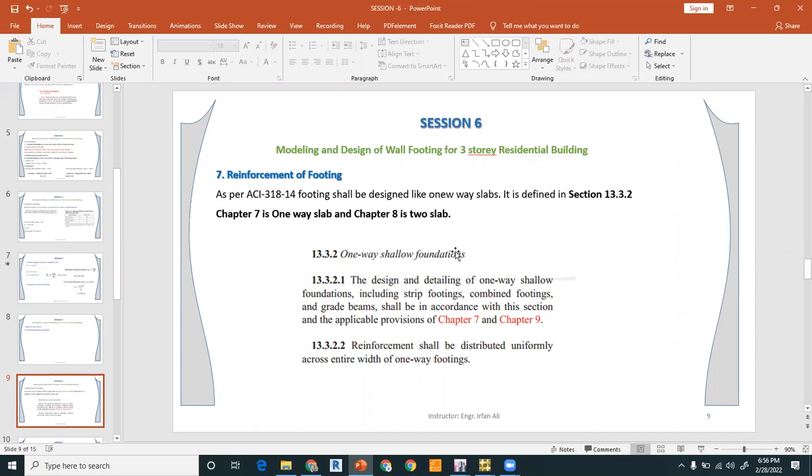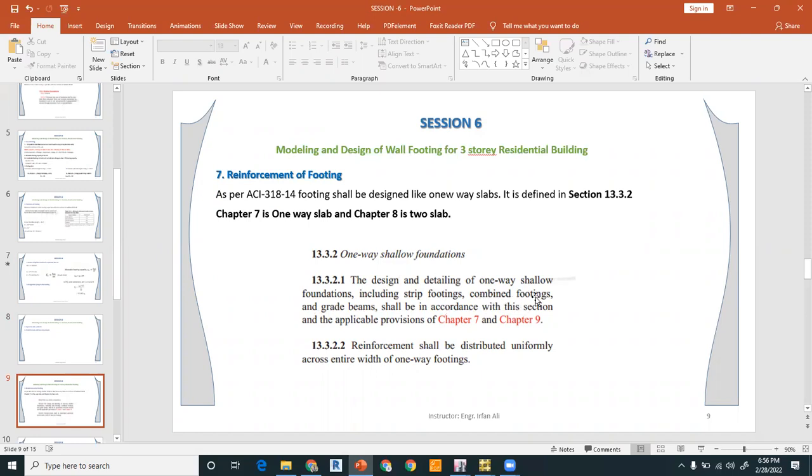It is defined in section 13.3.2 that the design and detailing of one-way shallow foundations including strip footing, combined footing, and grade beams shall be in accordance with the applicable provisions of chapter 7. Chapter 7 is about one-way slabs, and chapter 9 is about the beams, which we have designed as grade beams, meaning the strap beam, it is also called a grade beam, right?